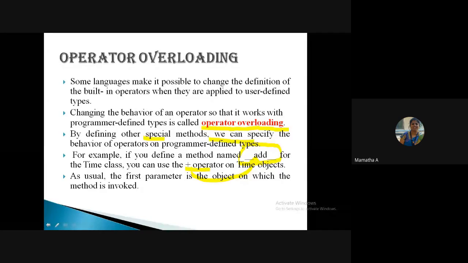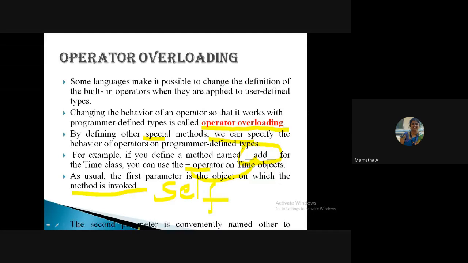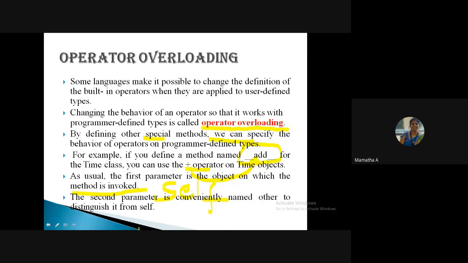The add method, what you are now writing, will have again 2 parameters, where the first parameter is the object on which the method is invoked. So the first parameter is always named, as I told you, what? The self. And the second parameter is named other.